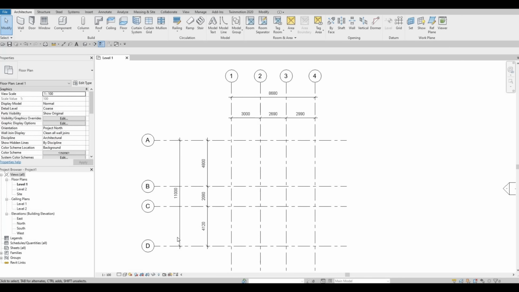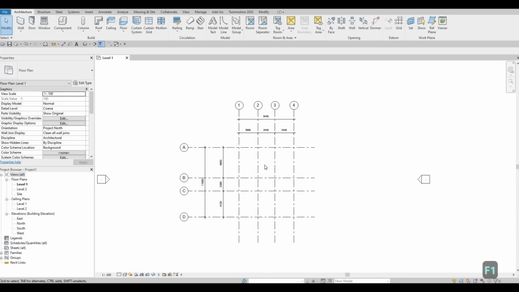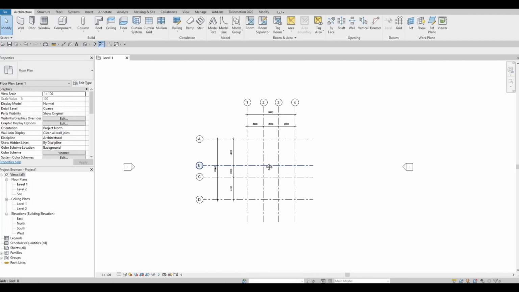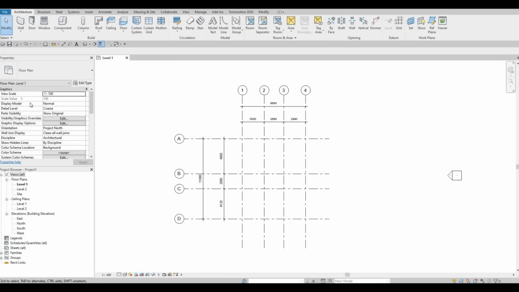So now you can stop the video and check out all the dimensions that I created here so that you guys can follow along. So now let's zoom out again, and let's create the levels or the elevations.